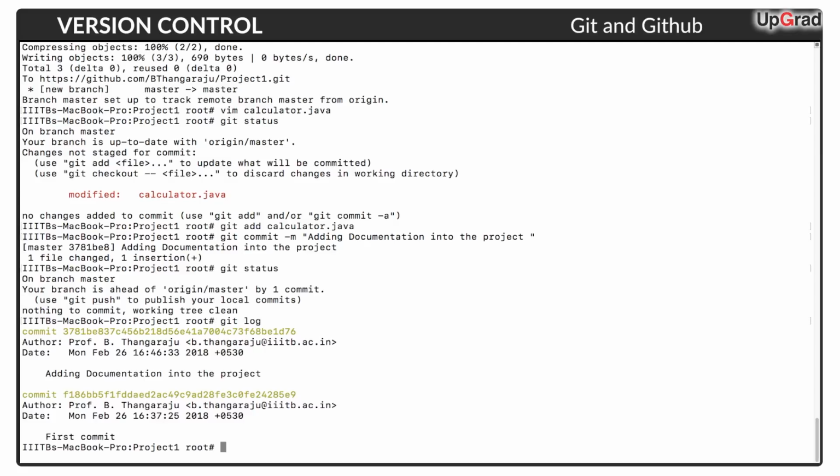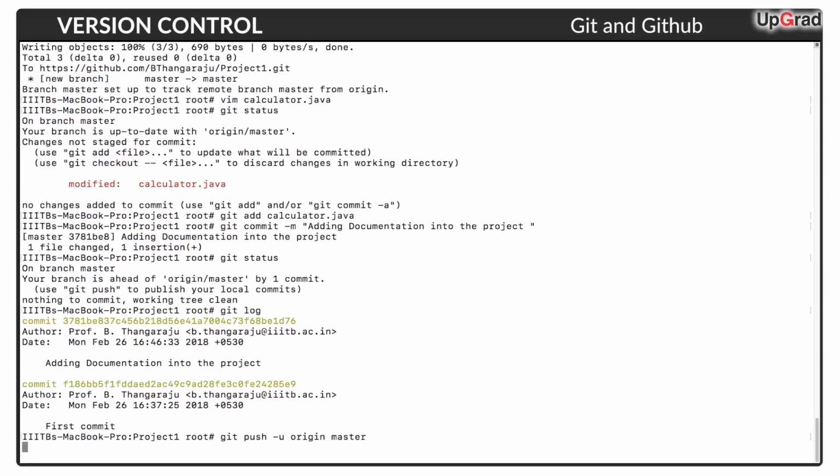Then we will refresh our GitHub page and you can see the uploaded calculated.java file with the documentation in the source code. I am going to execute this git push -u origin master command. It is again asking for the login credentials.